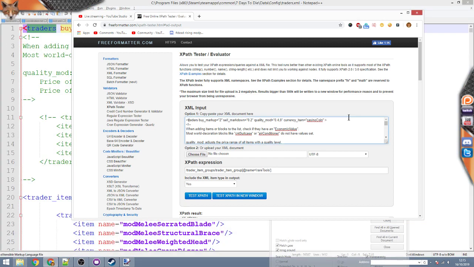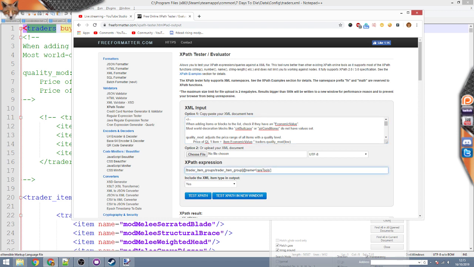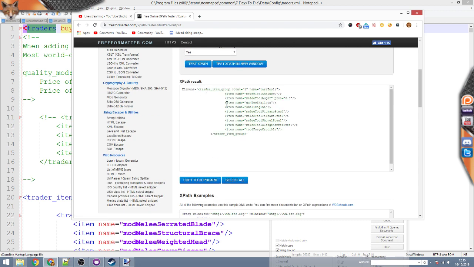So the traders tag is going to be, let's add it in the XPath. In front of this whole thing, I'm going to put slash traders. And this, I think, should fix it. Let's go ahead and see now. Test XPath. And there you go. Now it's actually pulled it out. That's now pulled out this item group, and that will fix it for me.